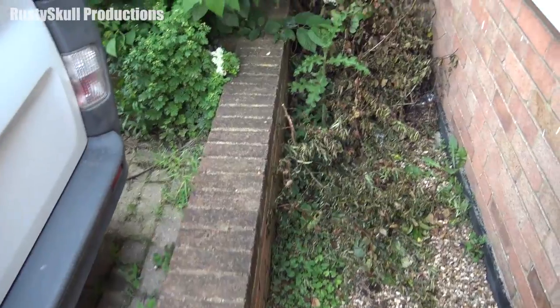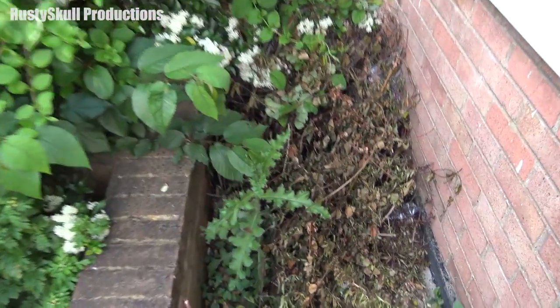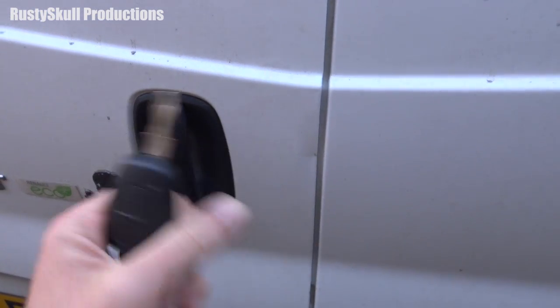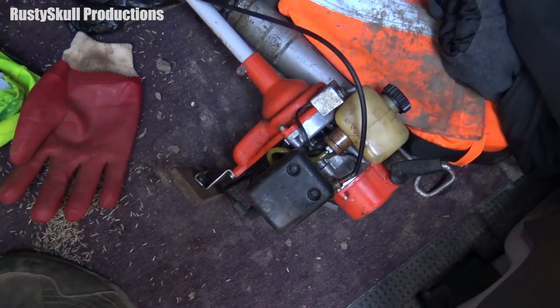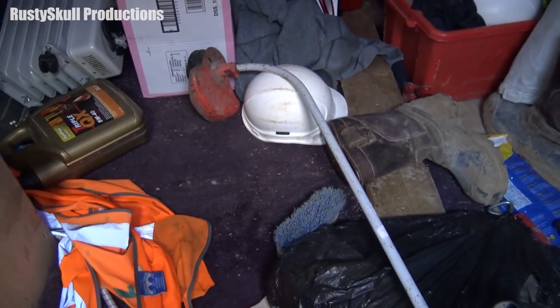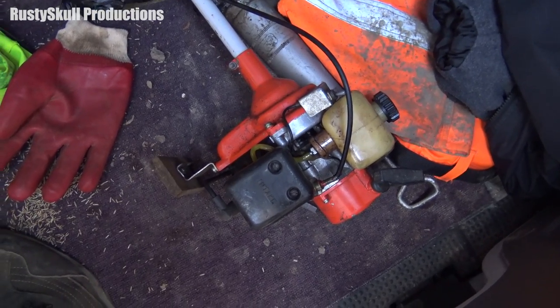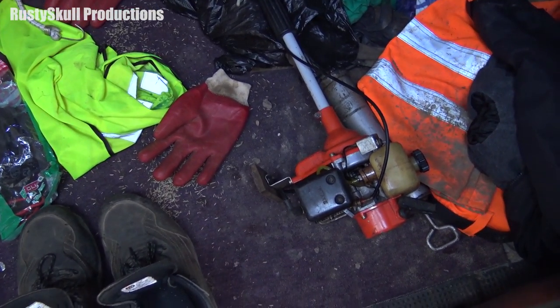But I've got a little something in the van that I went to go and pick up. So we're going to have a look at it. Let's go and have a look at it, shall we? That's that hedge I was talking about before. Anyway, look what I've got. Got ourselves a very old, well, I'm going to try and find out how old, Echo Strimmer. I will get it running. Let's go and have a closer look at it in the garage, shall we?